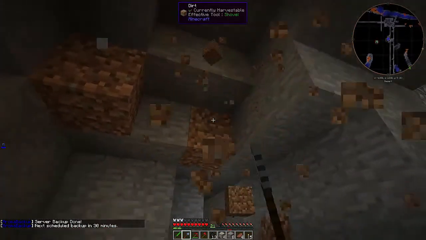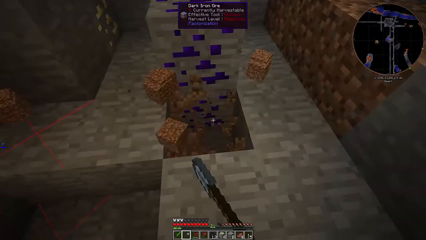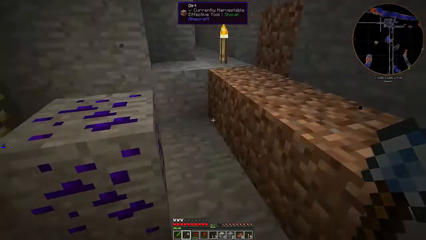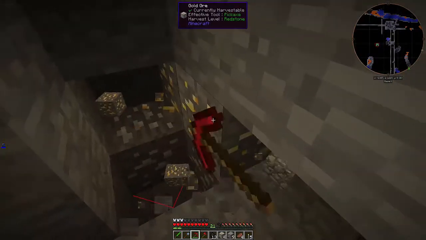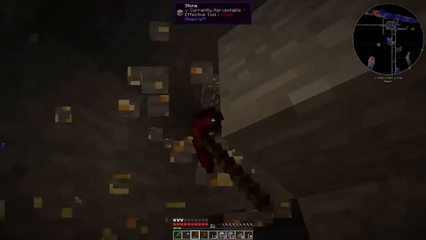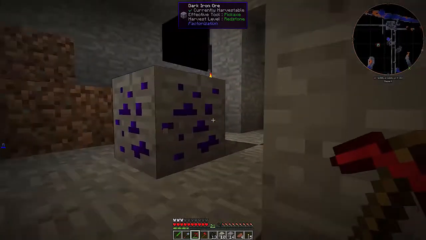Let's see if there's anything up here, and we'll dig you out. Okay, so if there's dark iron here, that means we need to dig out this entire area. What happens is the dark iron, basically, think of it as a meteorite, and it lands in the bedrock. So that means there should be a lot of dark iron in this general area. And we have more gold. Beautiful. That is going to help us a lot to start with.